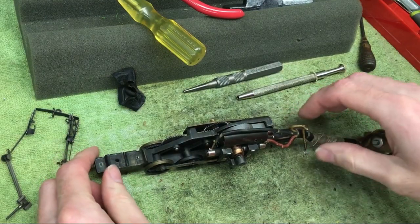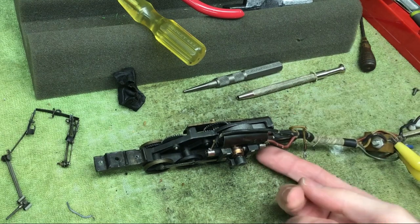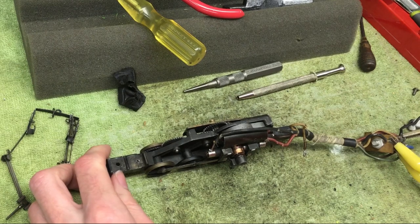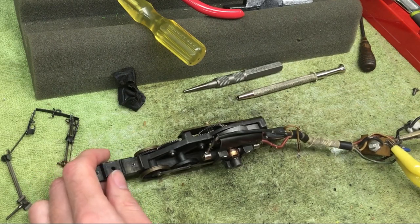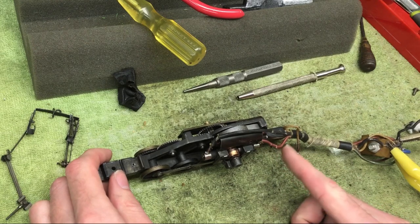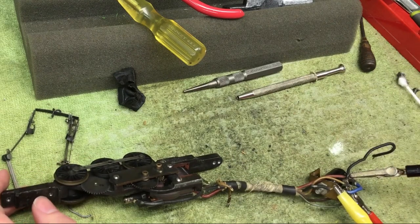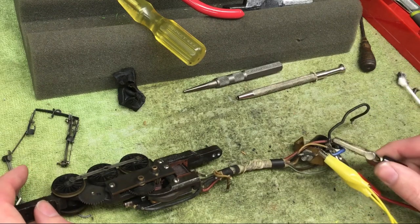I have the motor temporarily reinstalled so that I can test it before I replace the wires. But I want to figure out this unusual reverse mechanism from the tender. Now, Gilbert offered these engines as kits to assemble, and I think this one was kit-built for a couple reasons. For one, the commutator on the motor has a lot of wear on it, so this engine was heavily used. I think this engine was converted to run on DC.